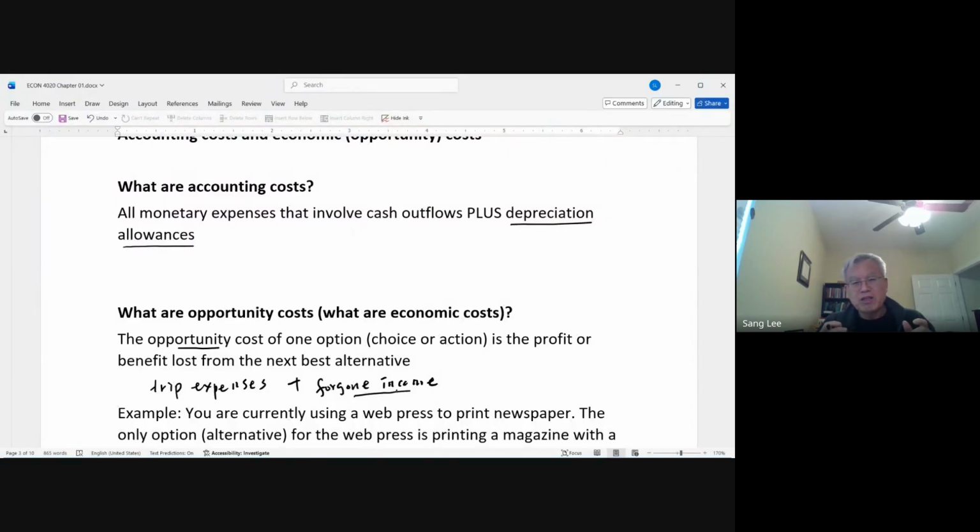But if you are a wise decision maker, you have to always evaluate your decision. So if I'm going to let this airplane fly for another year, is this the best option I have? Am I really exercising the best option? Then what other options do I have? Well, if I decide not to fly this airplane, I may sell this airplane to a discount airline company, or I may rent it out to a discount company for a certain amount of income.